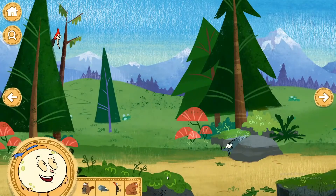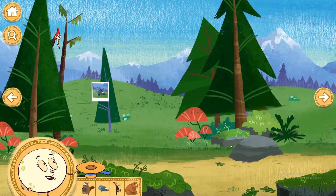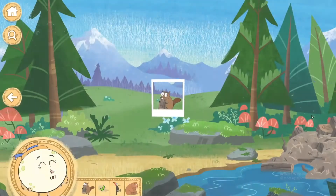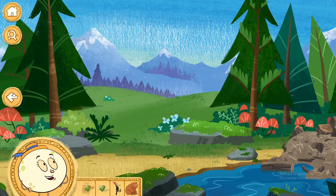Isn't Juneau, Alaska a beautiful place? When you find a wild animal on our list, select it to take a picture. Use the arrow buttons to move left or right. Porcupine! Cool! Porcupines eat tree bark during the winter. Beaver! Beavers and porcupines are the two largest rodents in Alaska.